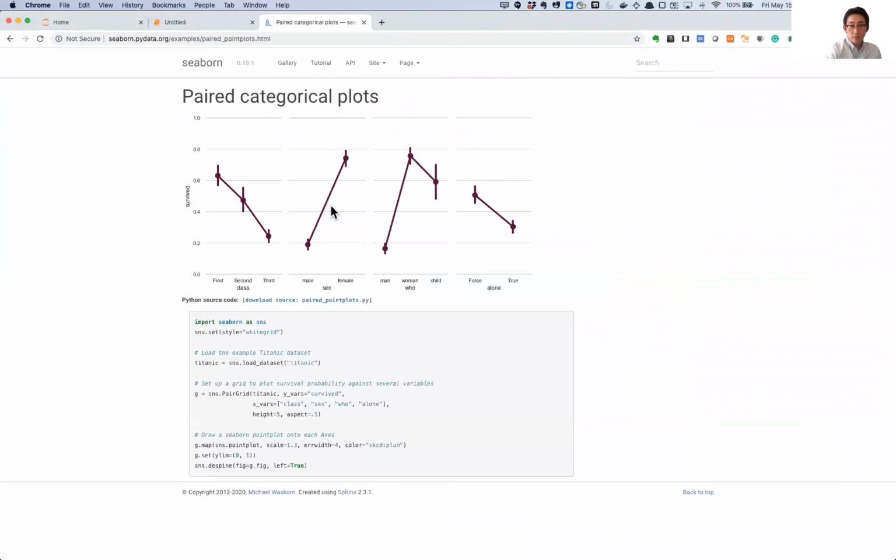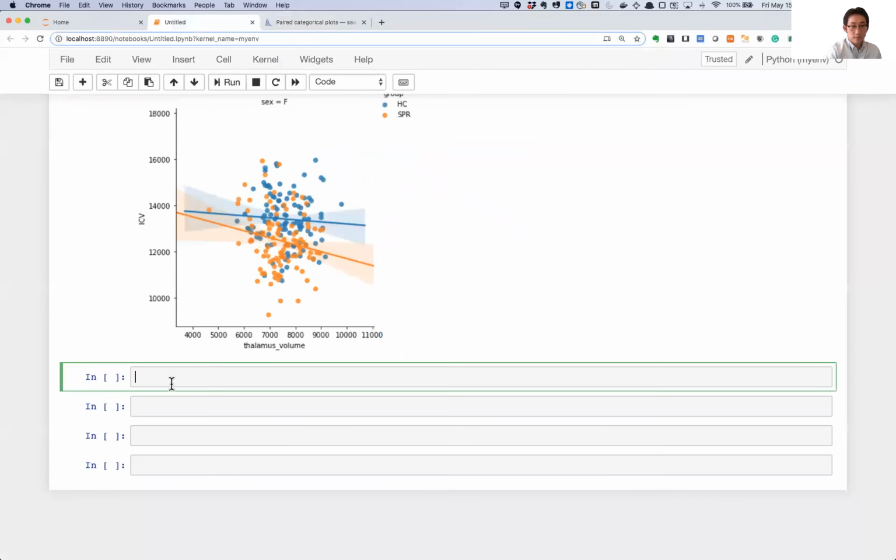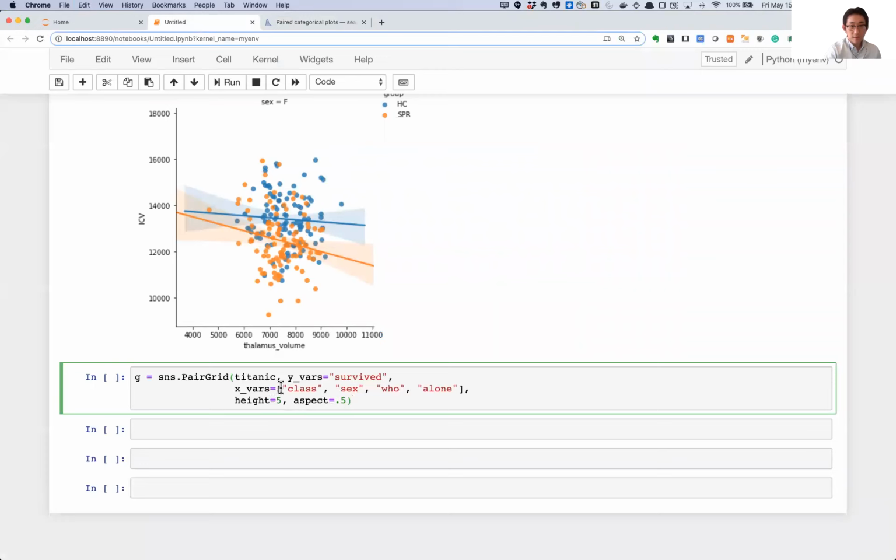If you go into pair plot, there are examples that you can use. So it's basically loading data and then plotting them. What you do is you just copy this, come back to your Jupyter notebook, paste it, and change the variables. Your data goes in first, demo df. Y variable can be ICV, and X variable can be sex and group.